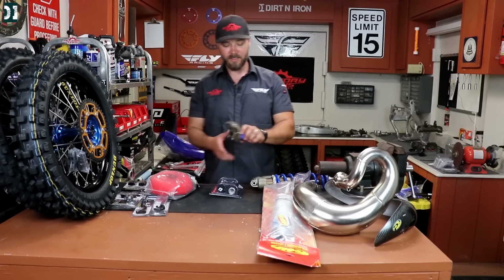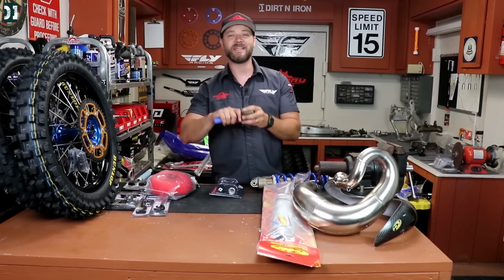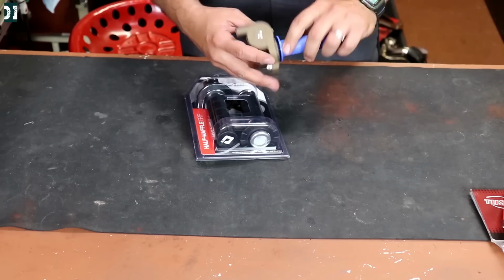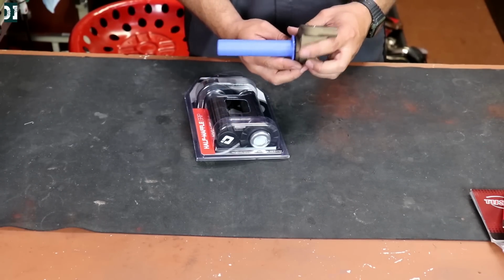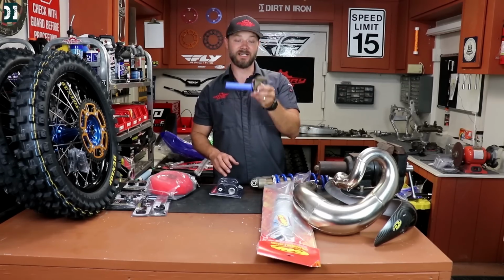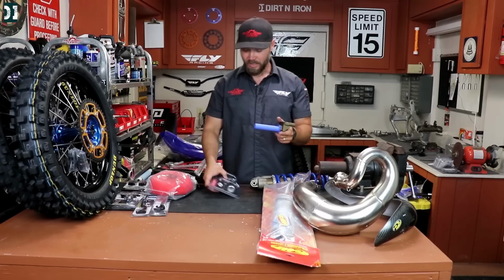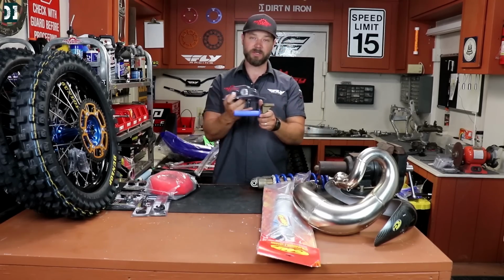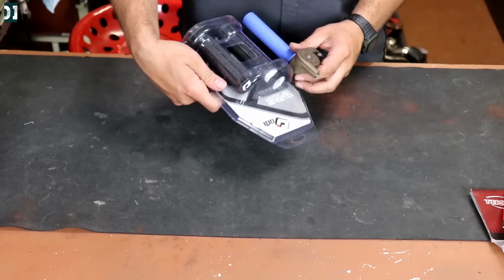Next, I got a new throttle. This is Motion Pro, but they come in a silver color, so I sent it over to Motoblasters. They helped me Cerakote everything. I sent them over this single piece and asked if they could match the color to everything else I would have on the bike. So we got it all nicely Cerakoted. I will be using this Motion Pro throttle assembly here, and then ODI grips. The grips also come with the tube, so I'll be putting it together and using this combo for my handlebars.